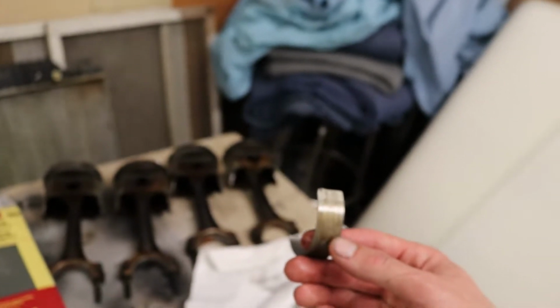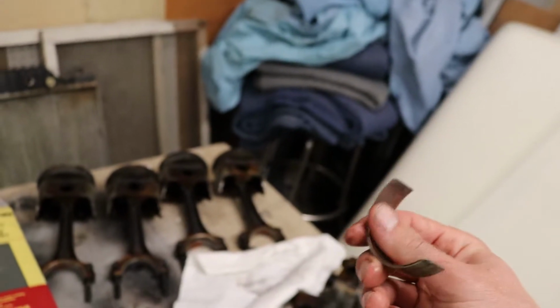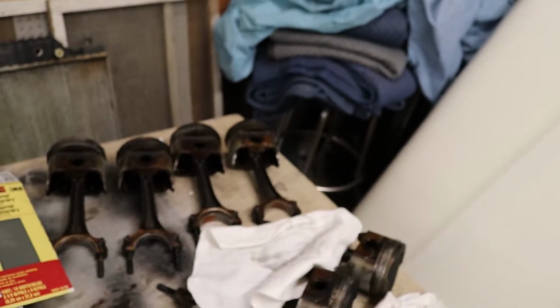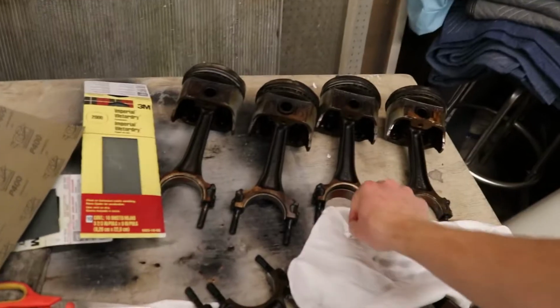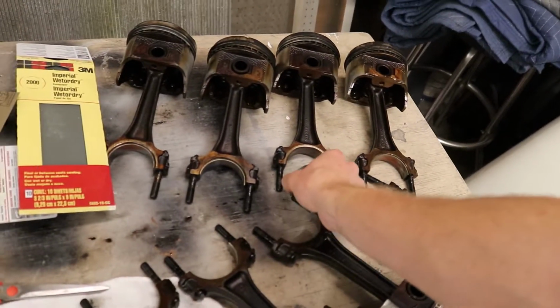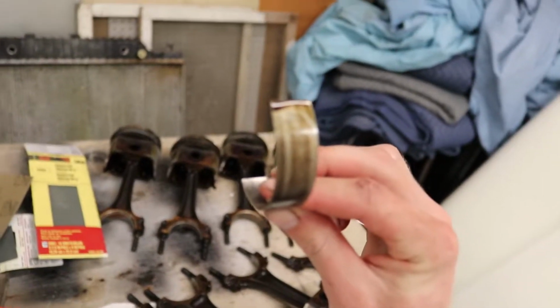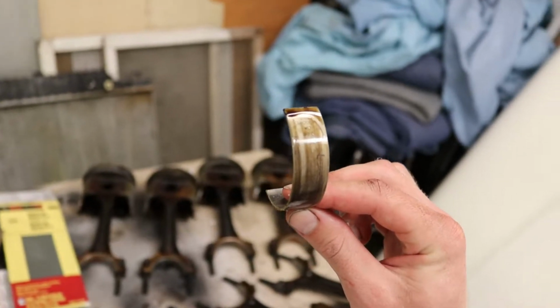Standard bearings, which probably means, if I had to take a guess, these are the original bearings that were in the truck, which means they're from 1970. I don't think someone replaced them. Here's another one as a standard as well. Yep, standard FM 3400CPWOSTD.